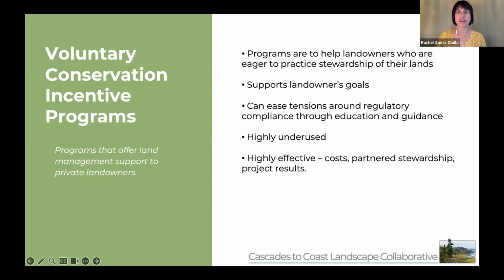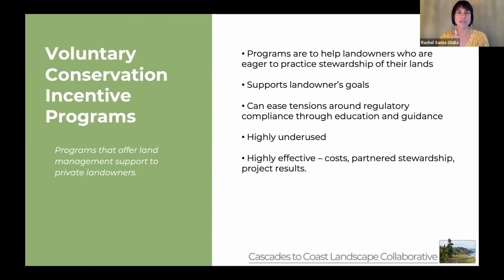These programs are designed to help landowners who are eager about practicing stewardship on their lands. They can also help folks to remain compliant with regulations. And the programs can also help educate them and guide them through the journey of being a landowner, producer.